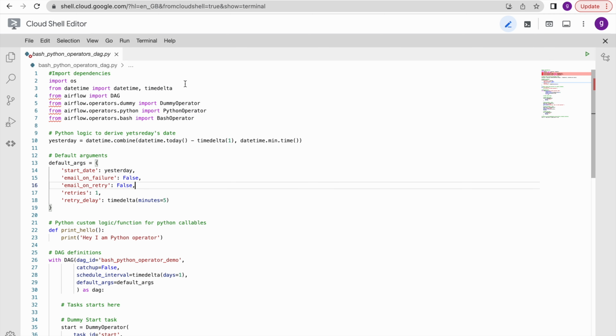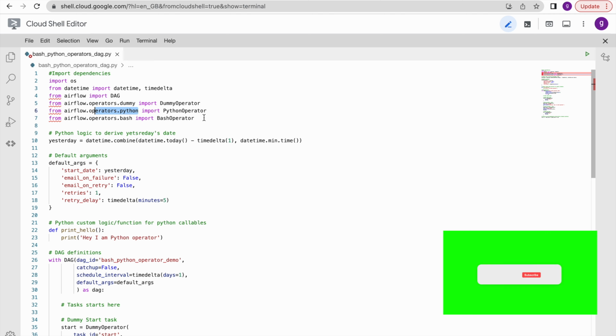You can see I've imported some Python date time related modules or classes, and also DAG. DAG is coming from Airflow. Airflow might be some package or class, right? And we are also using this dummy operator from this dummy class, and we are using Python operator from this family, right? So this is the section where we are going to import our dependencies.